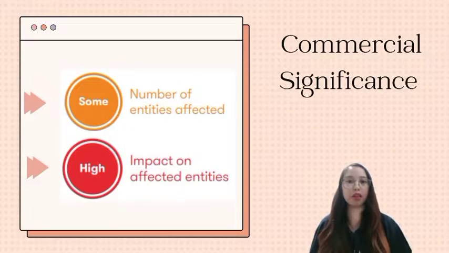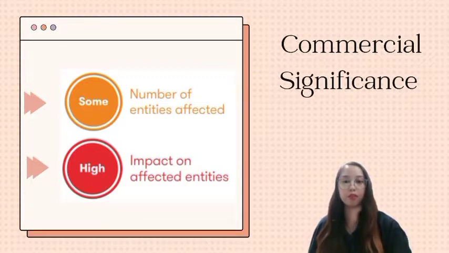So next naman po is about sa commercial significance po ng mga amendments. So meron daw pong konting influence sa number ng affected entities kasi yung IFRS 17 po is a standard po siya for insurance contracts and hindi po siya standard for the industry itself or the insurance industry. Siyempre po, insurance companies ang pinaka-maapektuhan pero meron din naman pong ibang entities ang maapektuhan.